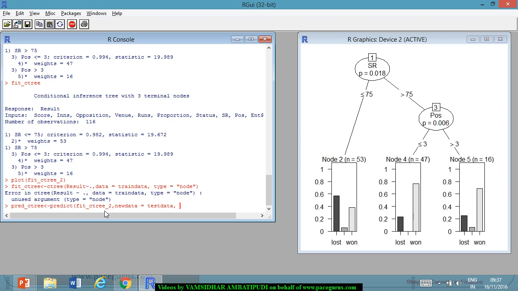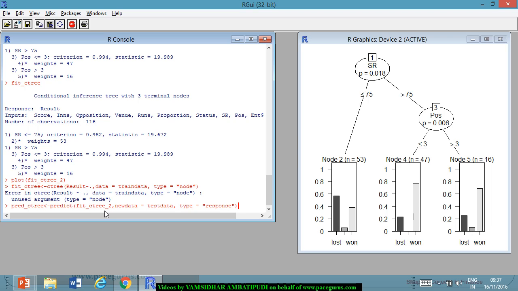Now this is where I can target the type. I can set the type as response, which will give me the output, whether each of these is going to be a win or a loss.